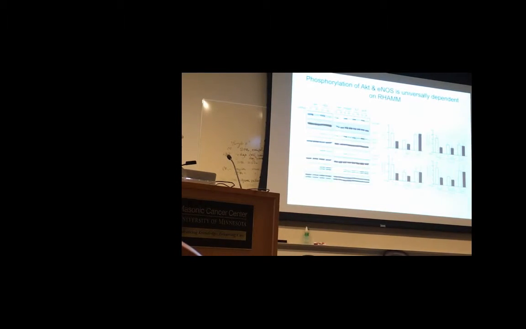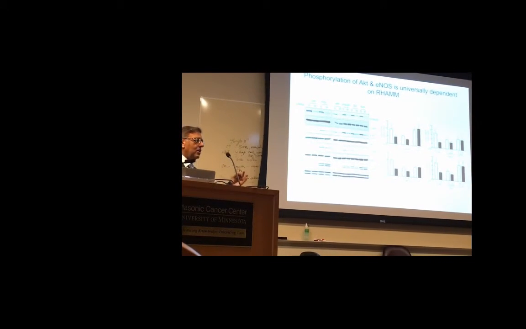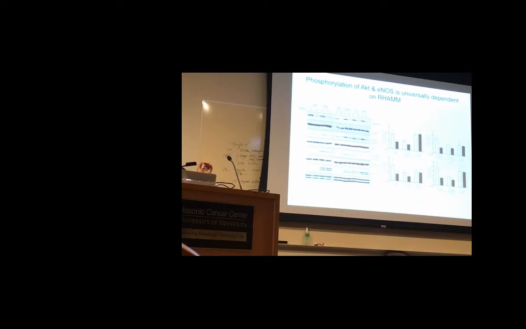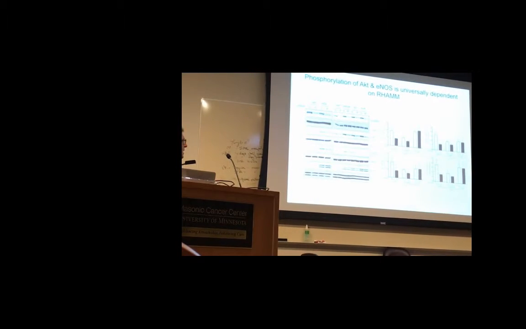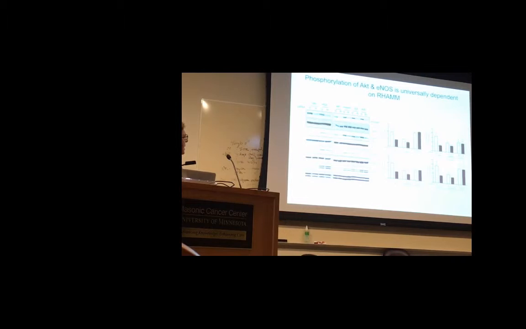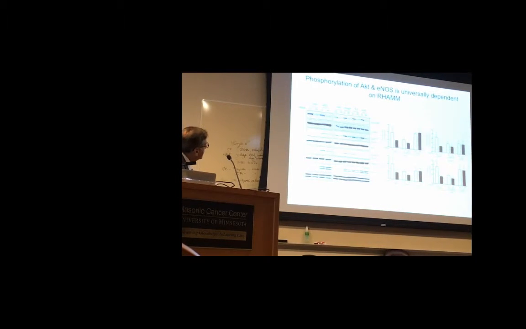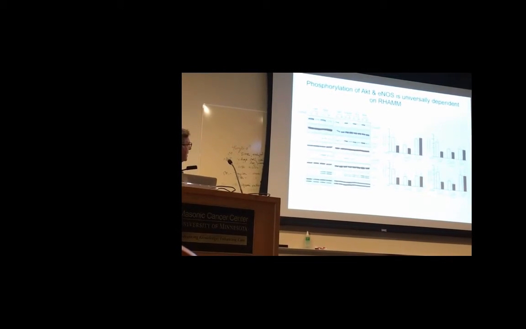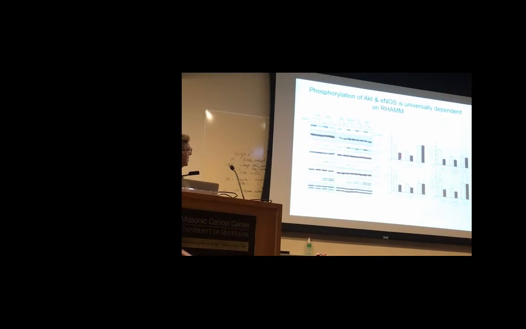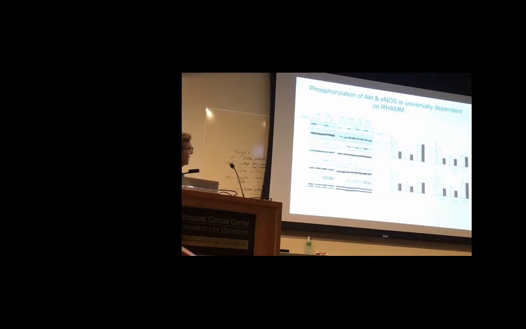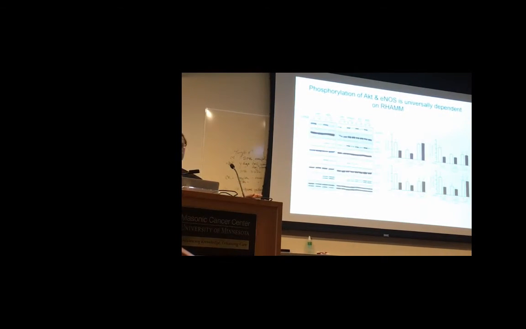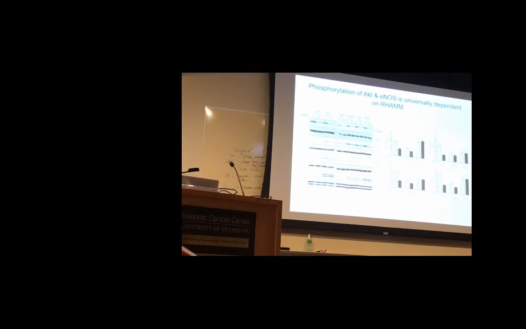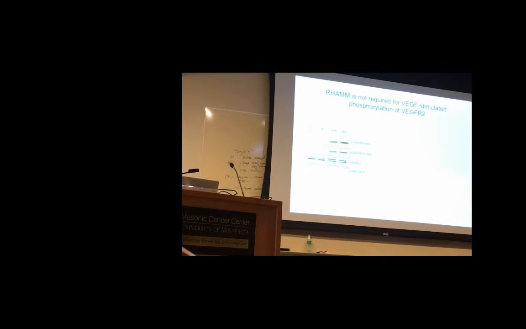So we know that there's a number of different agonists that activate eNOS: HDL, insulin, estradiol, acetylcholine. So we wondered if this was a universal system. And to cut a long story short, HDL, insulin, estradiol, and acetylcholine had exactly the same thing, where we could knock down RHAMM for AKT and eNOS with no effect on ERK, suggesting that for every agonist that activates eNOS, RHAMM was an absolute requirement. Okay. So we think this is a universal system.